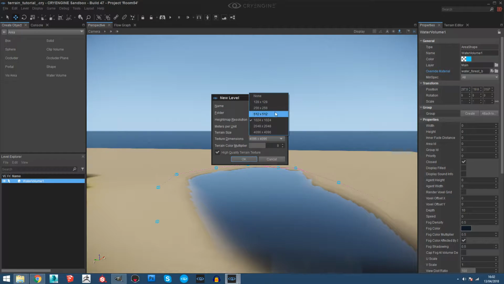We can choose the size of the map. I will keep the 500. Then I will keep the 1. We can take the 2, 4, 8, or 16, but your tier and quality will be downgraded. So I will keep the 1. Texture 4K. If you are going to create an open world or a big project, I will recommend to keep the 2K. This is fine, and let's go.